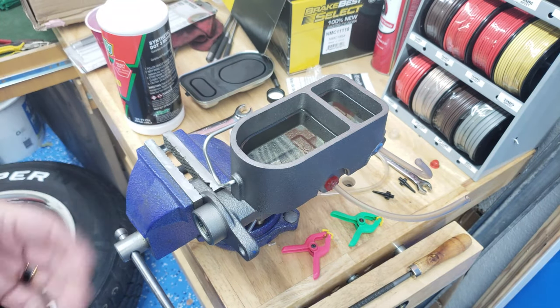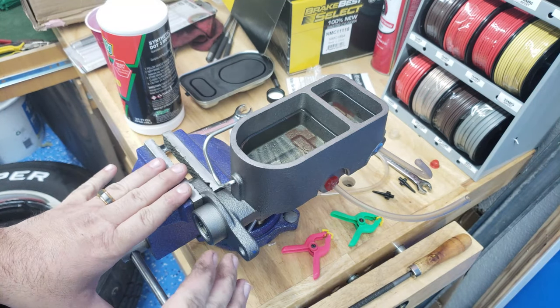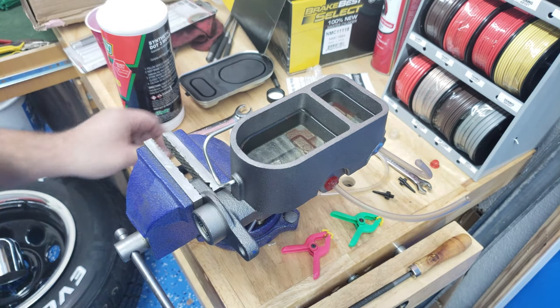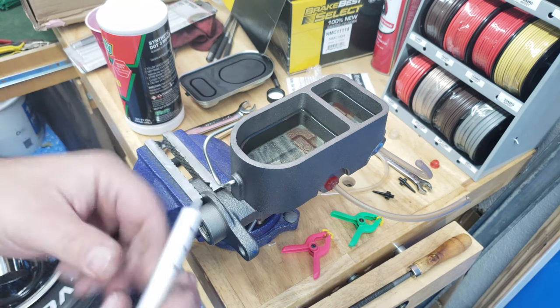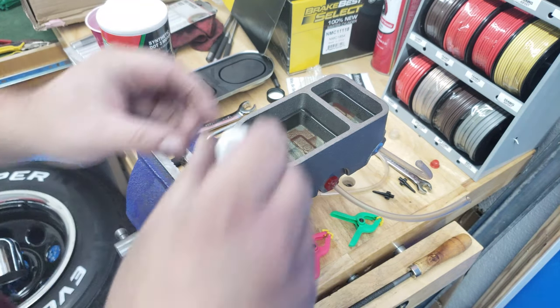This, by the way, is called bench bleeding because I'm on a bench. You just want to put this in a vise, get it nice and level. And the reason you want it in a vise is so you can have a lot of pressure pushing in on this cylinder in here. And I'm just going to use a brass punch for that when the time comes. But the first thing I'm going to do is try to get all the air out of here by injecting brake fluid into these hoses.